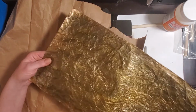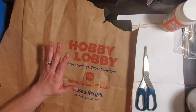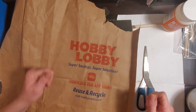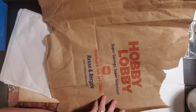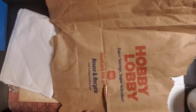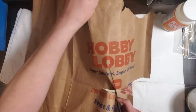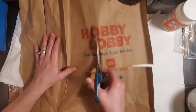I know it will, because I've done my cards, not specifically like that, but I've done them with Mod Podge on them before, and I've sewn them, and they get a really neat texture. So yeah, fun to touch, and the texture is so important. So I'm just trimming off a piece of this for now, because like I said, I'm not going to take on too much right now.